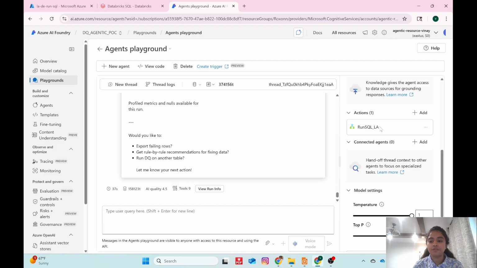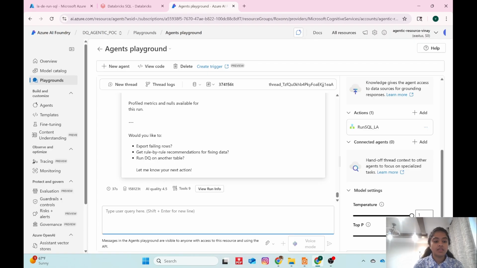Basically, this is the workflow that I have built in the Logic Apps, and we need to integrate this here in the agent so that this acts as an API to get access to the Databricks tables. And only these three we need in order to make this agent work successfully.